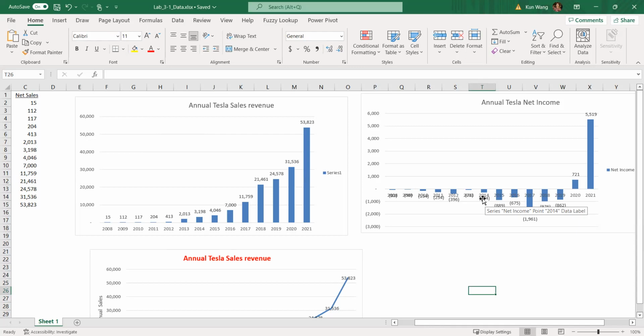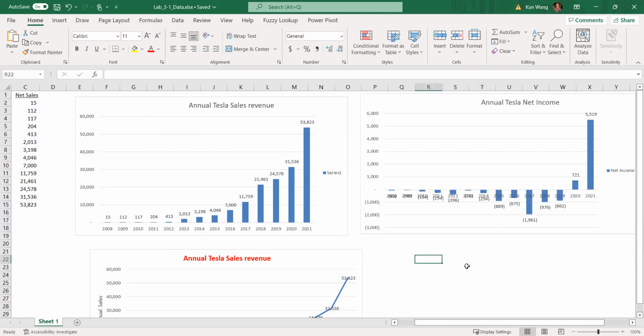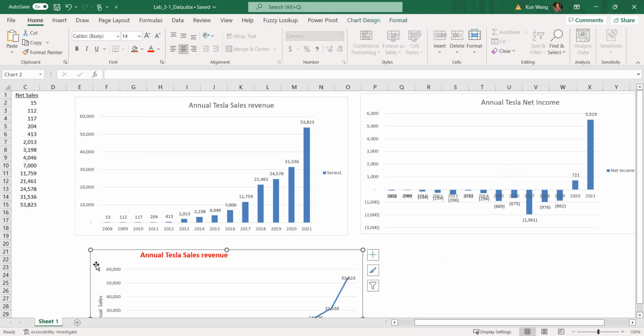It has become more popular. But in the early days, it didn't really win the market for a long time. As you can see, tell from the difference between the sales revenue and the net income. Then continuously you can repeat this.